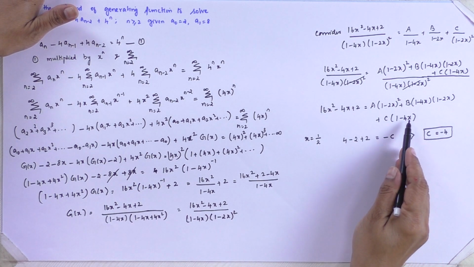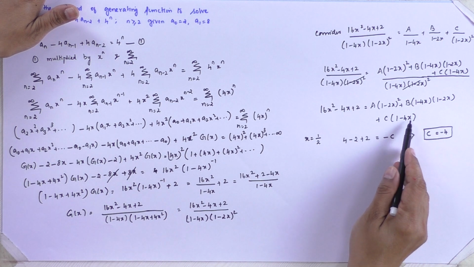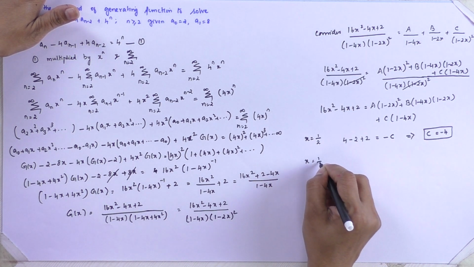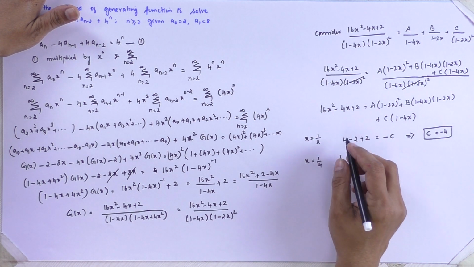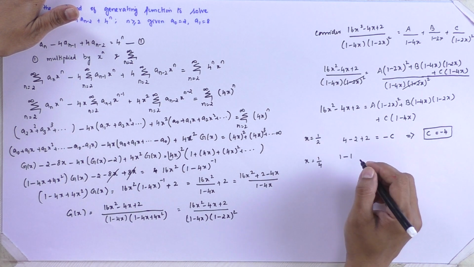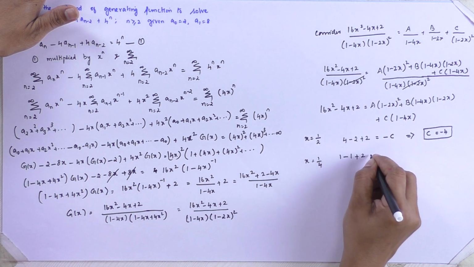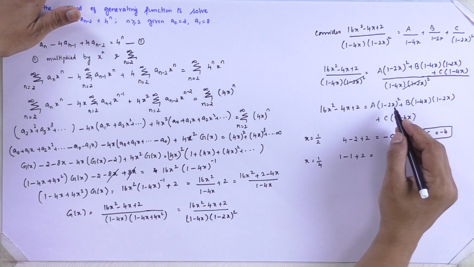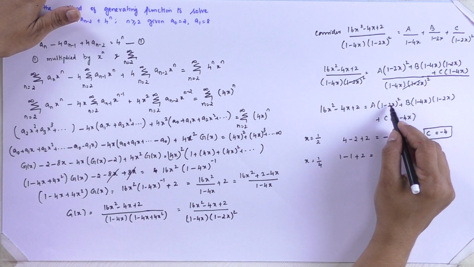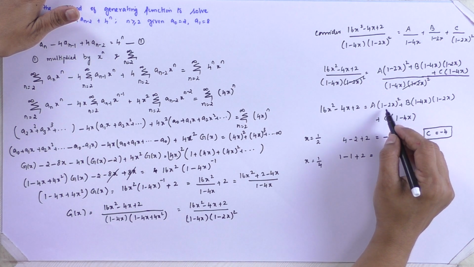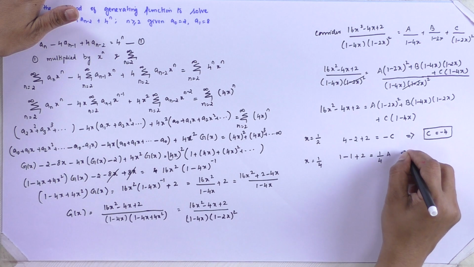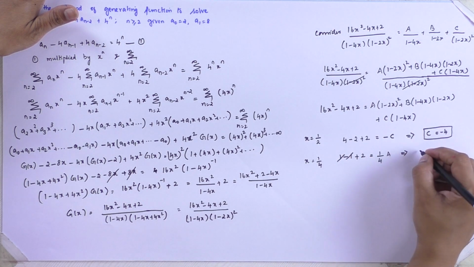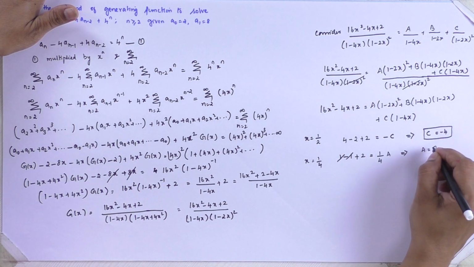And next term, for what value of x will this become 0? x is equal to 1 by 4. So x is equal to 1 by 4, and if I substitute it, 1 by 16, that becomes 1. 4 and 4 will get cancelled, minus 1 plus 2 is equal to, these two terms will go off. Here I will have 1 by 4, right? So 1 by 4 into 2 is 1 by 2. 1 minus 1 by 2 is 1 by 2. 1 by 2 the square is 1 by 4. So 1 by 4a. This will imply plus 1 minus 1 will go off. My a will be equal to 8.